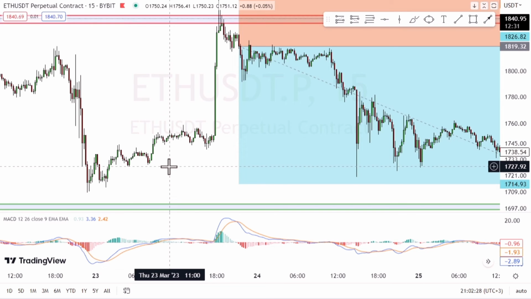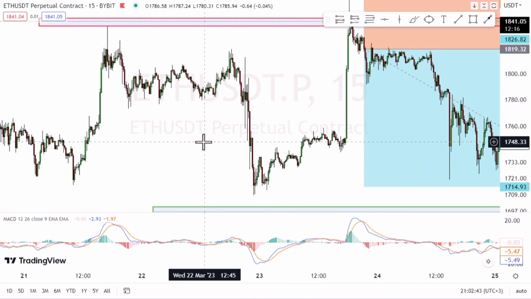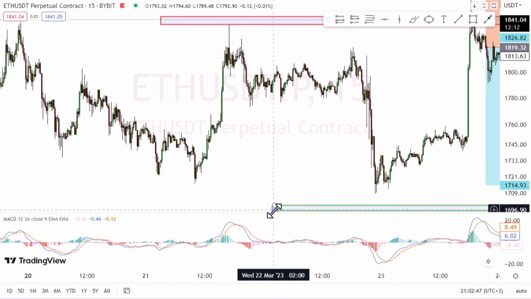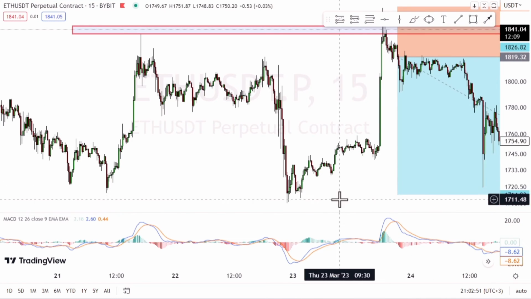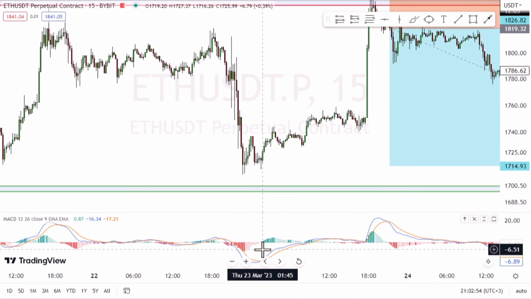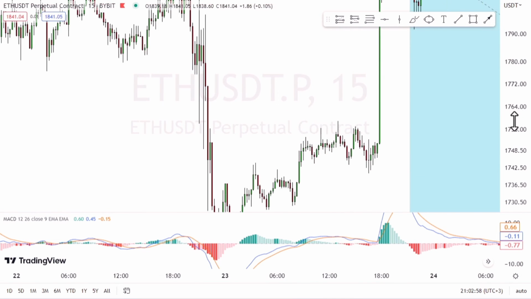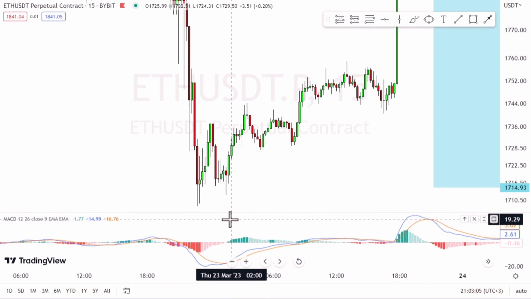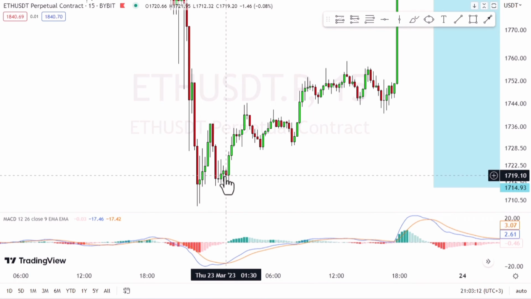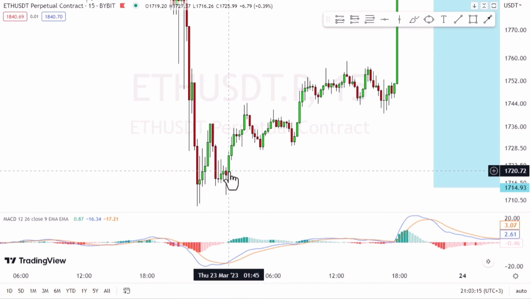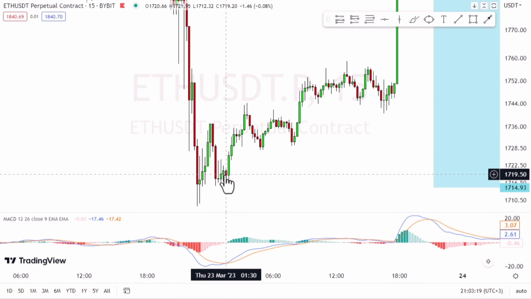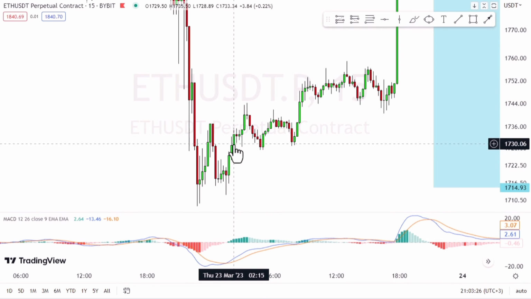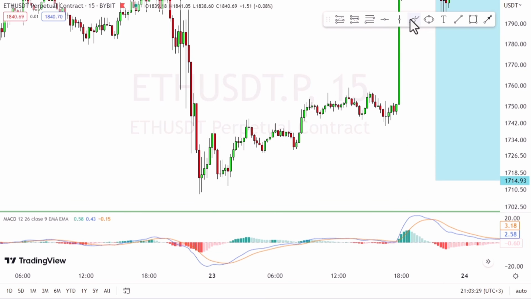Let's see another example on the chart. A little bit further back here, we had another beautiful cross, histogram green. Then we zoom in and we see we had a cross of the MACD with the signal line, histogram green, candle green. Before that, we had one hammer. Now we have one big green candle engulfing that. Then we have, as you can see, this beautiful three white soldiers. And if you look more here, we have one double bottom.